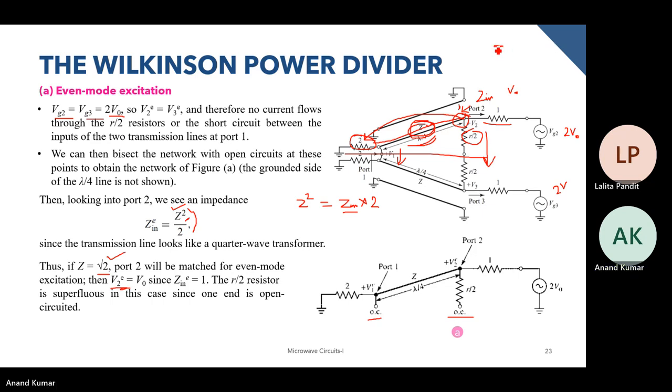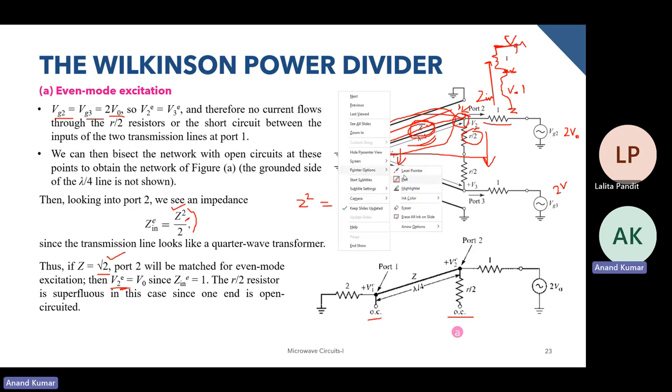So we have VG2 over here, and then we have this particular resistance over here, 1. And then we have this node V2, and then we have some resistance, and then ground. So this node is V2, and this entire thing is giving us this Z input. If this Z input becomes 1, then we have this voltage divider thing going on. And hence we get V0 is equal to 1.